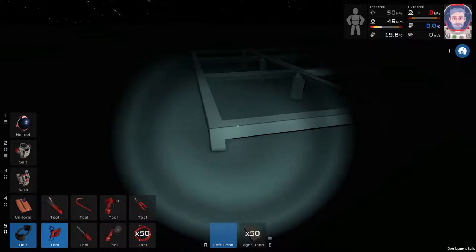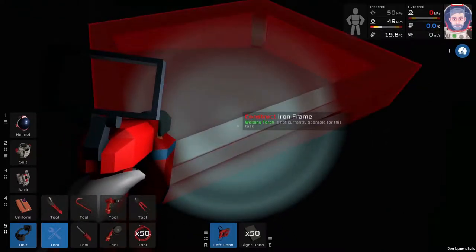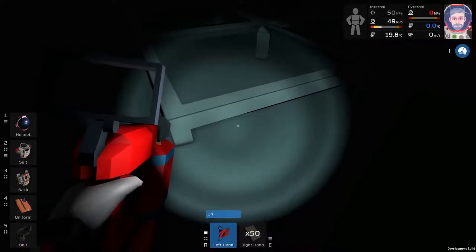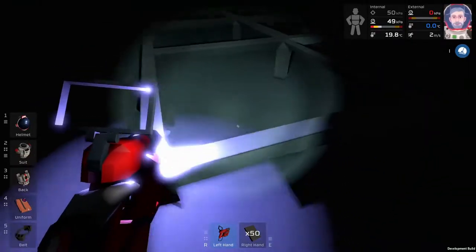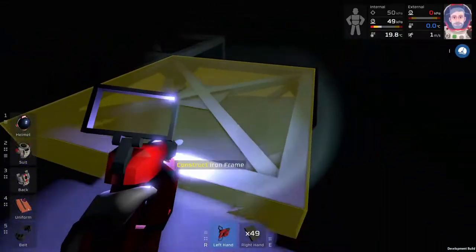So let's pick the welder. I think we're gonna pick the welder. Yeah. And I say welding torch not currently operable. Does it have a battery? How do we open them? We open the panel up. Aha, here we go. The F. Okay, it's on. Looks like I have... Oh.